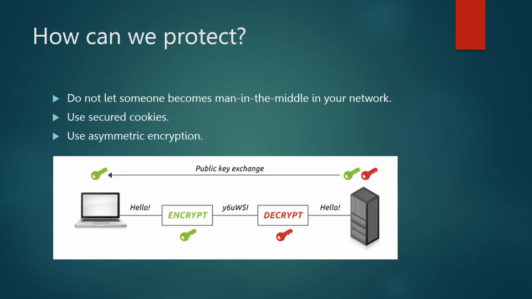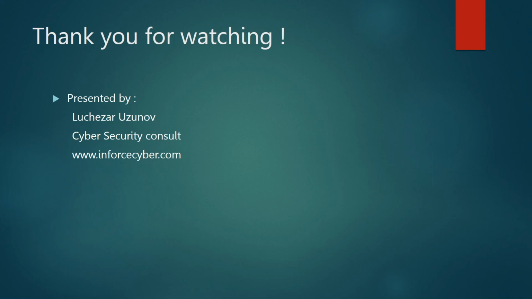So when someone is in the middle and gets that packet, he won't be able to decrypt it, so he gets a bunch of numbers and letters. So this is how you can protect from such an attack. This is how you can actually implement and do such an attack.